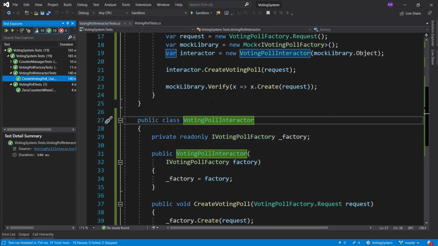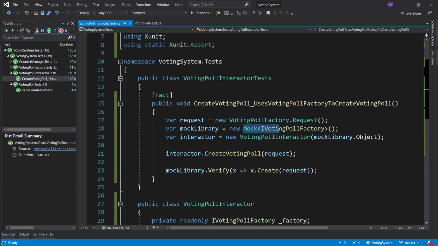And everything's passing. So remember, this is a big lesson in terms of using Moq. Do not use it against classes or static classes, static functions. Always use it against an interface. If you're finding that your code is hard to test without putting it behind an interface, the practice of TDD states that code that is hard to test is badly written code. So you should go ahead and write it so it's easier to test. That makes it good code, because you can then know that it works.